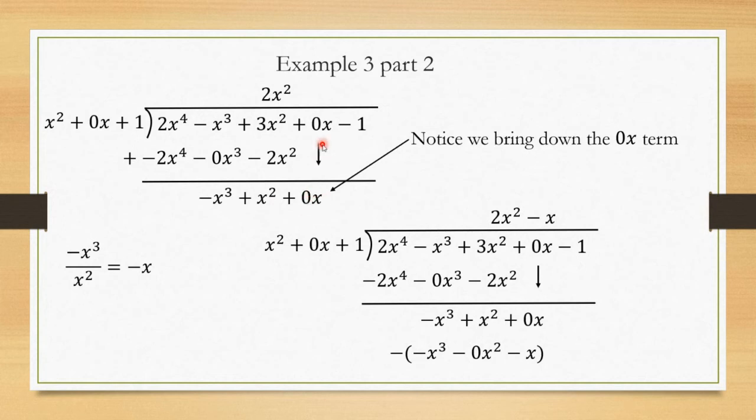Now, you might be thinking, what if we didn't put the 0x in here? I'm going to be honest, I haven't really thought about that, but it's good to have the 0x and bring that down. Okay, so you want to do that. If you brought the minus 1 down as well here, I'm not too sure if that would mess up the answer. I want to say it would, but for now, let's just bring down the 0x. So that's what we have here, okay?